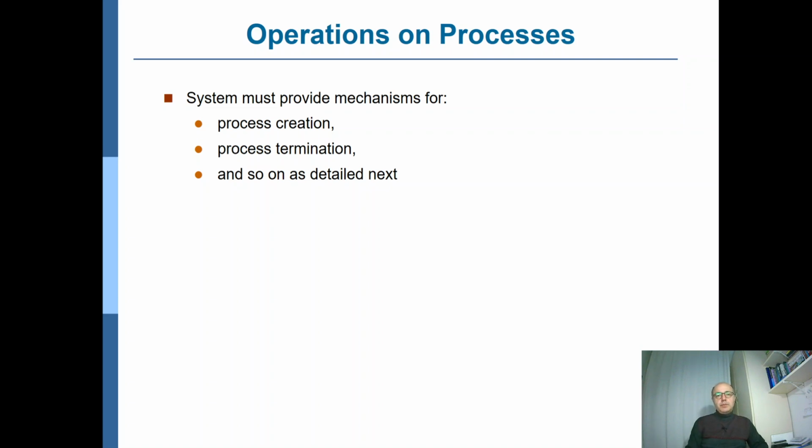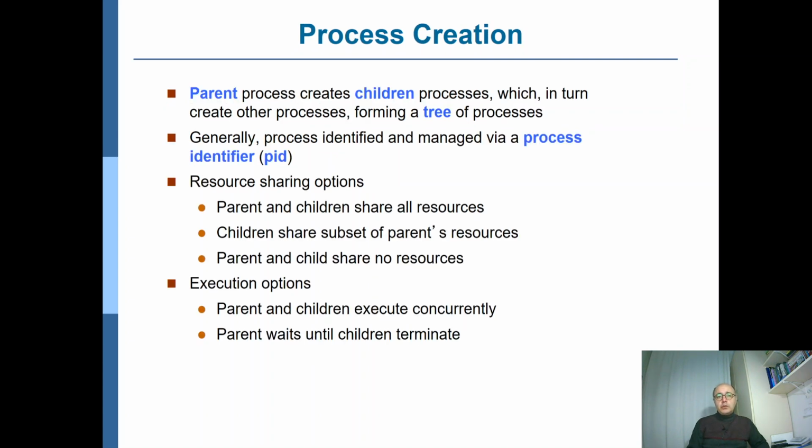The operating system is responsible for providing mechanisms for creating new processes and also terminating the processes when they fulfill their tasks or when they encounter errors. And also some other functionalities like, for example, communication between the processes, synchronization of processes with each other, and similar. So let's first focus on process creation.